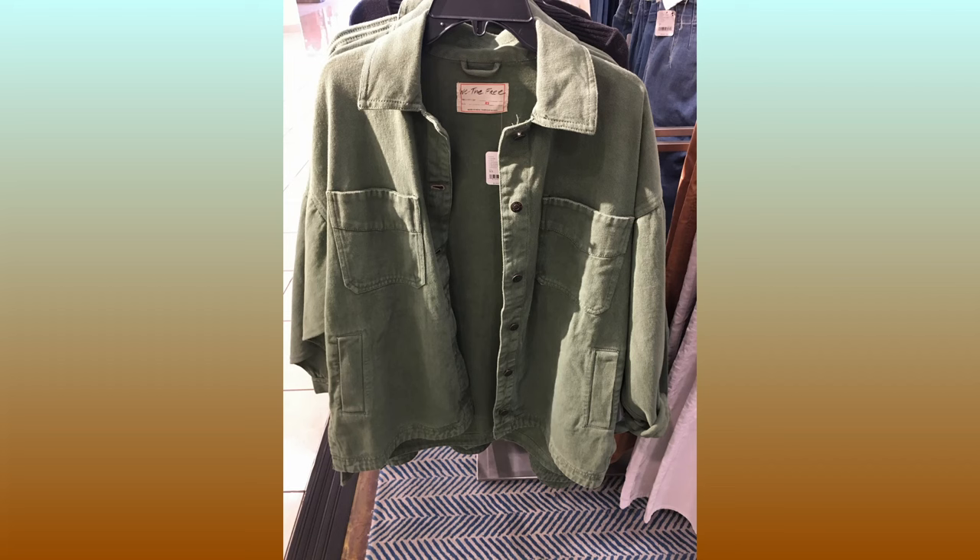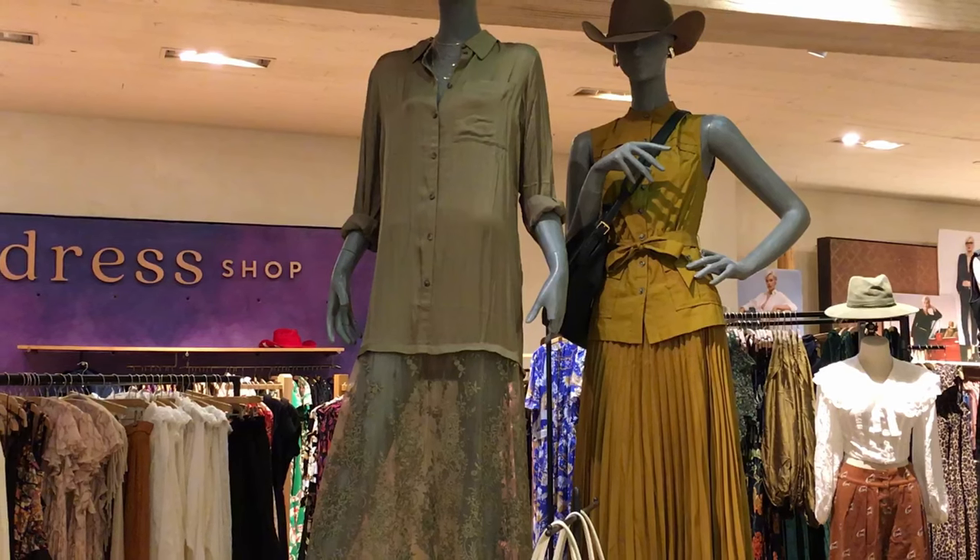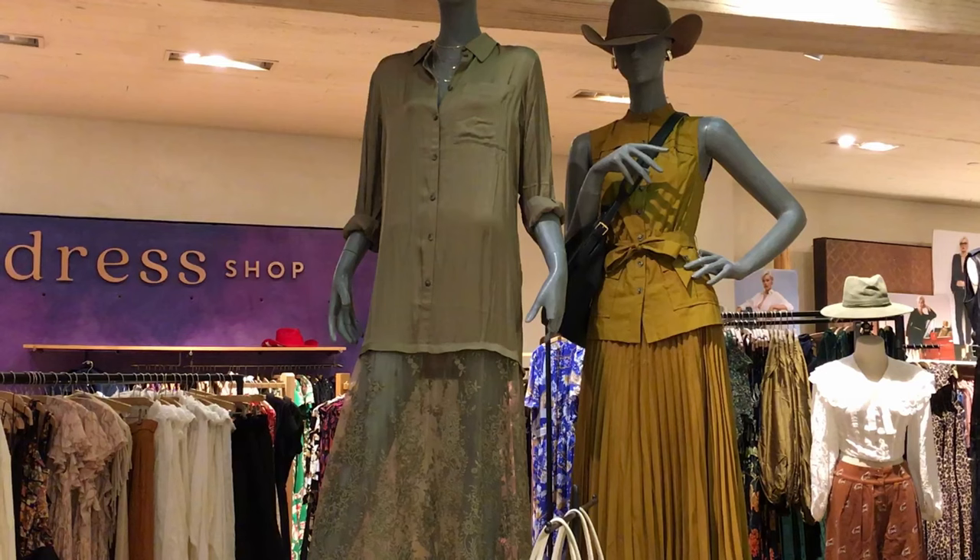Some other recurring trends I saw in the mall: one of them was green. I found a green jacket inside Nordstrom — it's not the same as the one from Lucky Brand, but quite similar. If you're making jackets for fall and want to stay on trend, definitely try to go with the olive color family. However, I do think that next year olive will be off trend, since last year when I did the fall video it was also olive. This year, dresses and skirts appear to be the main thing, because every single store I went into had mostly dresses and skirts.